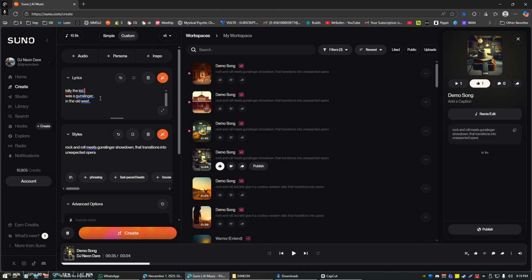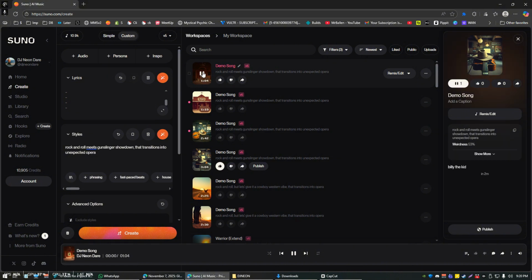You also may note that I'm putting little double dots here, right? Little double dots typically tell Suno to pause a little bit. So instead of being like Billy the Kid was a gunslinger in the Old West, it would be like Billy the Kid... was a gunslinger... in the Old West, right? So it's kind of telling it to pause. You can exaggerate that effect even further by dropping down a line and adding a couple other little dots. If you want to just have some blank space in your lyrical composition, what you can do is add a bunch of dots like that. We'll keep going with that. Let's see what we got here for our demo song.